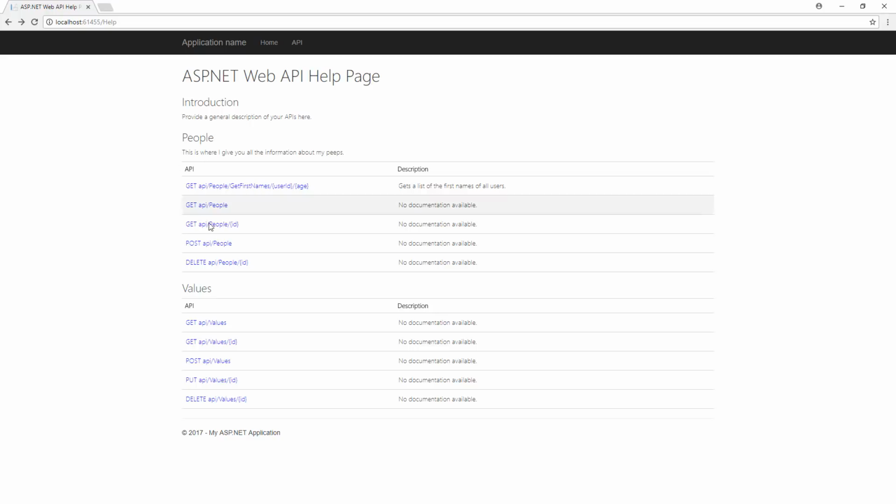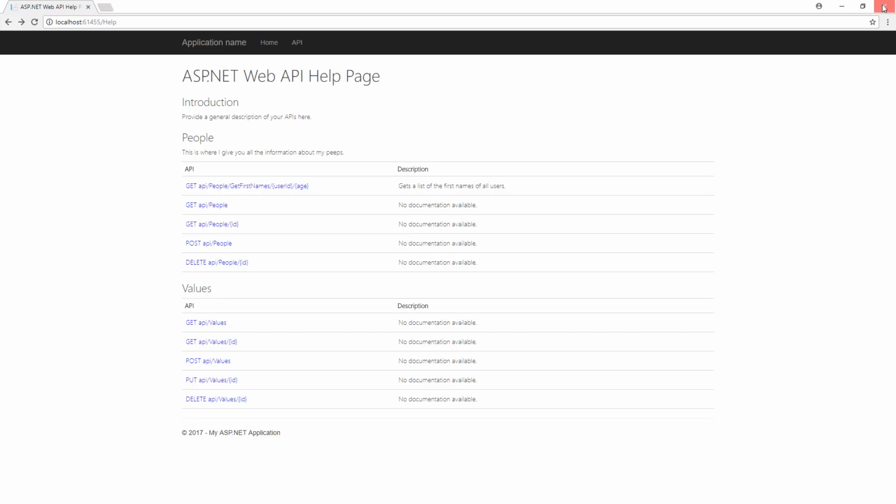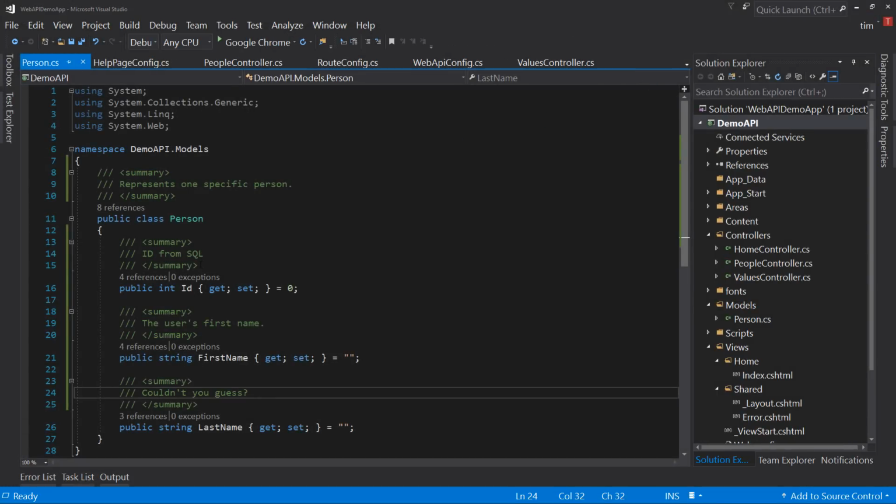Now in the post, when it says, here's the 3 things I need, ID, first name, and last name, it says the ID is the ID from SQL. The first name is the user's first name, and the last name is, couldn't you guess? So this documentation has now been built using the comments directly in our code.